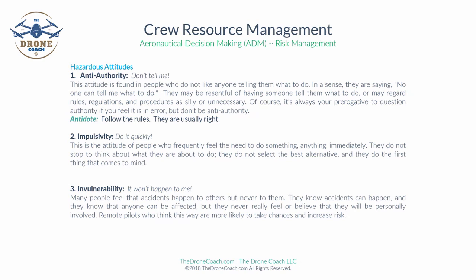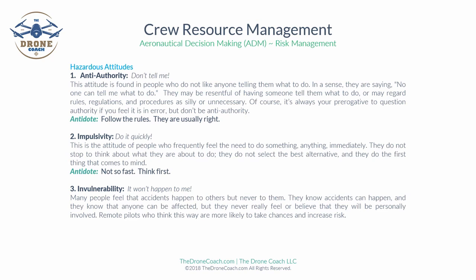Next, we have impulsivity. Do it quickly. This is the attitude of people who frequently feel the need to do something or anything immediately. They do not stop to think about what they are about to do, and they do not select the best alternative, and they do the first thing that comes to mind. The antidote for that? Not so fast, think first.